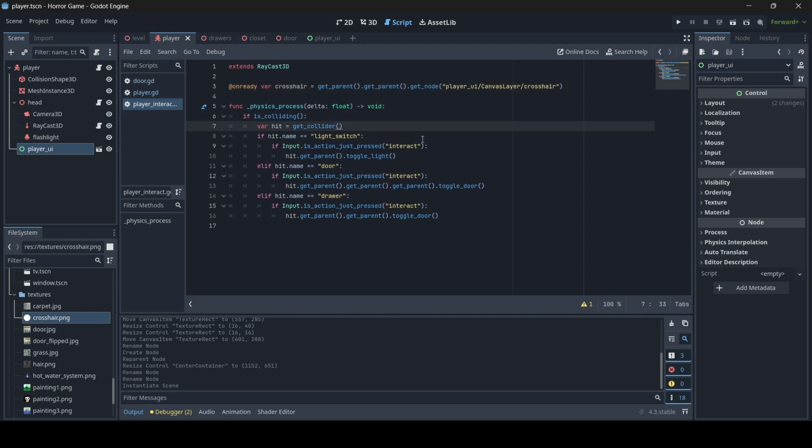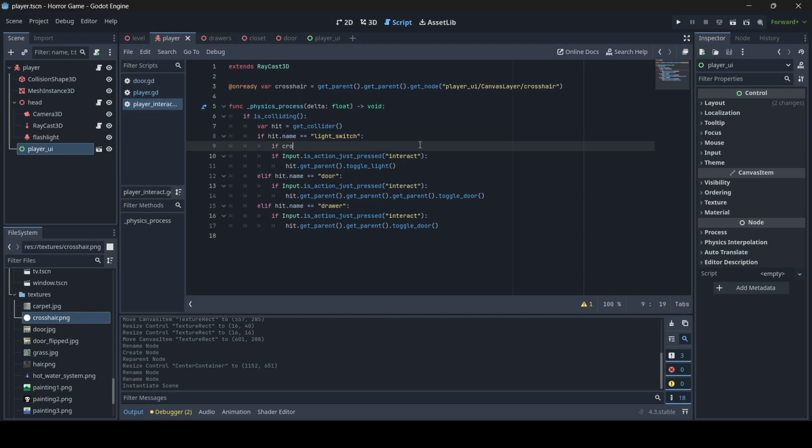So now what's going to happen is underneath these 3 bits of code here, we're going to be enabling our crosshair. So if hit.name equals light switch, what will happen is if crosshair.visible, and then we're going to put an exclamation mark out the front of it, and what that is saying is if crosshair isn't visible, because the exclamation mark means not.